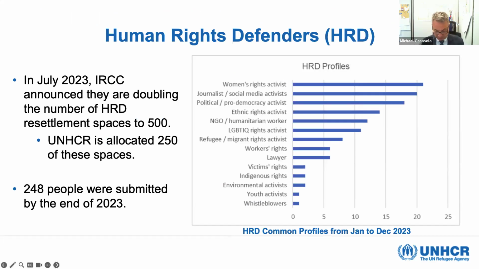The other special program that Canada has, as you may have heard, is the Human Rights Defender Program. There are about 500 slots given, 250 to UNHCR, and then two other organizations who identify potential human rights defenders for this initiative. The most common profiles we have identified are actually women's rights activists or journalists, as well as pro-democracy activists. So it's a new program. We're still starting to see it. We've actually been given a few more spaces than last year, but we're starting to see its impact in terms of the various areas of activism that people are utilizing through this program. The notion is that while they're being resettled in Canada, they also have an opportunity to continue their activism from here.